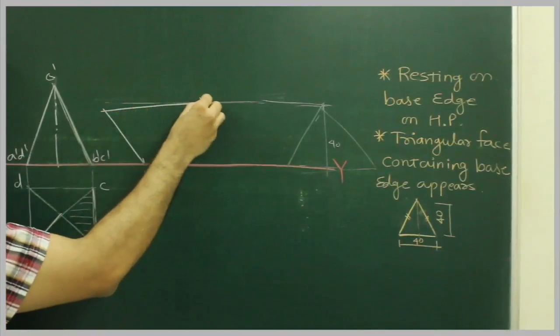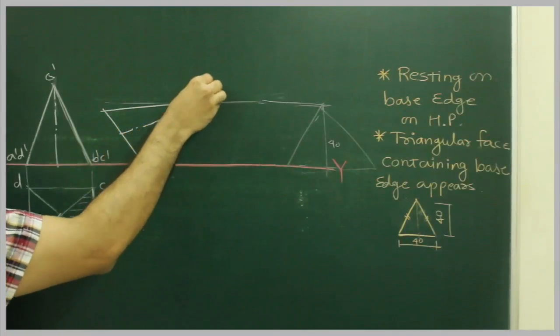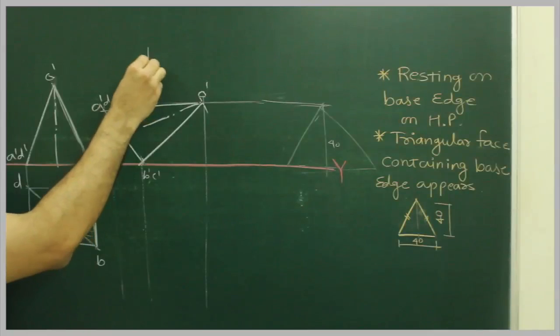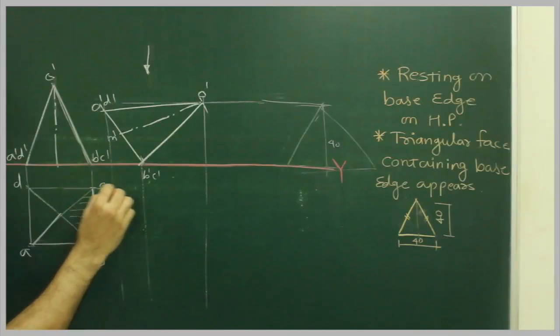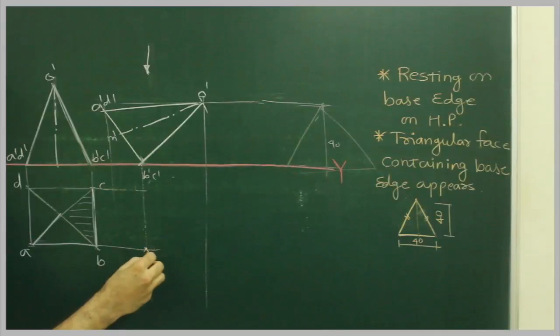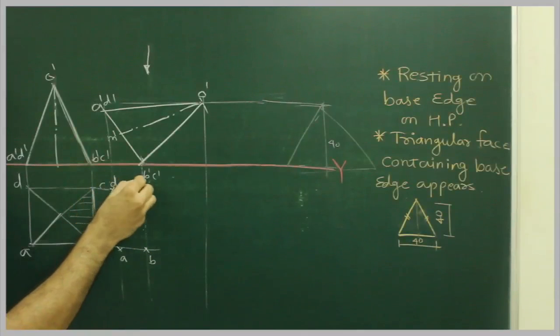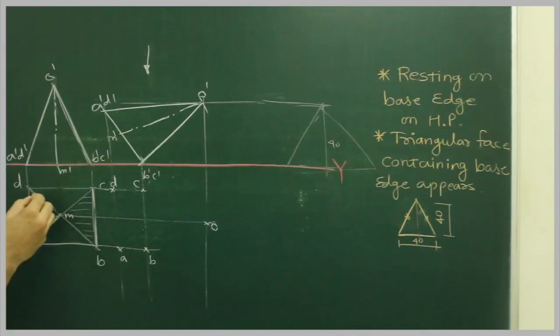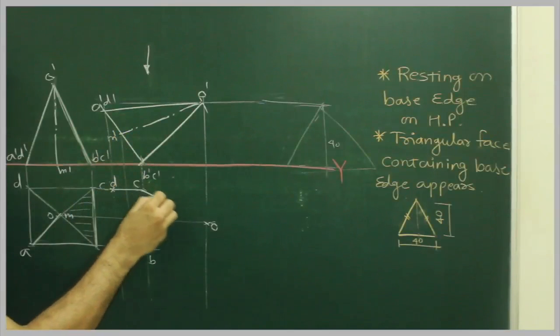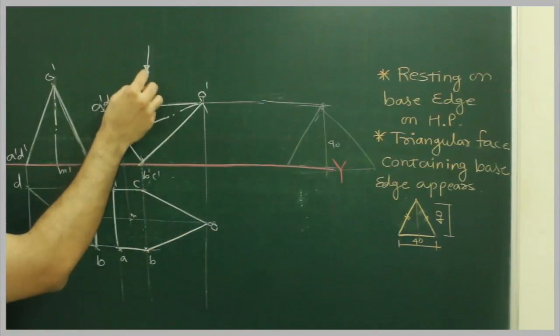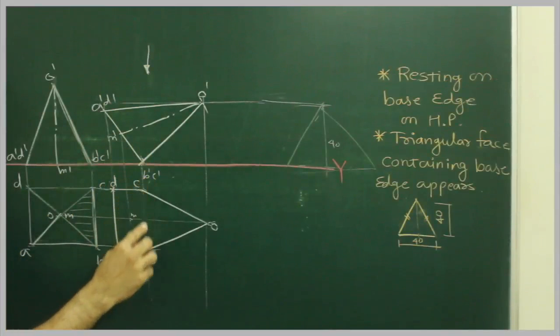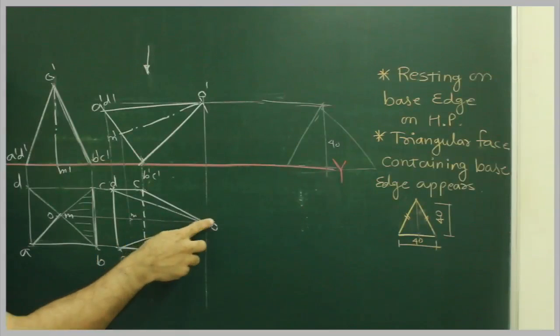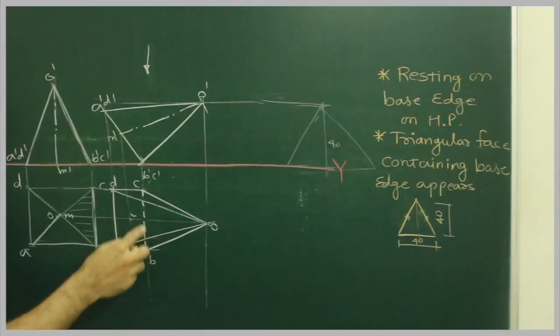This is O dash, A dash D dash, M dash, I will extend this down, then approximately I will see from the top the amount of B dash, M dash V. You can see from the top, an observer will see from the top, you can't see VC, so that will be dotted. O2D and O2A will be dotted, only VC will be dotted because you can't see this.